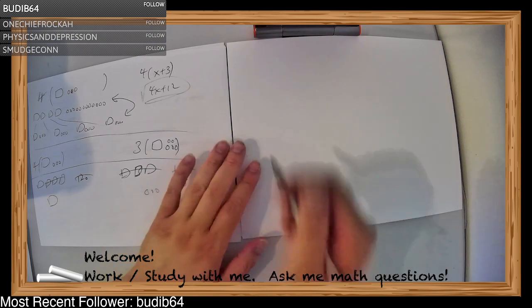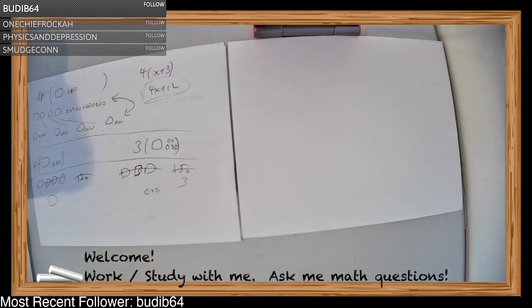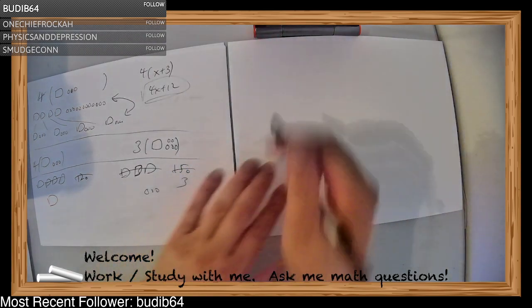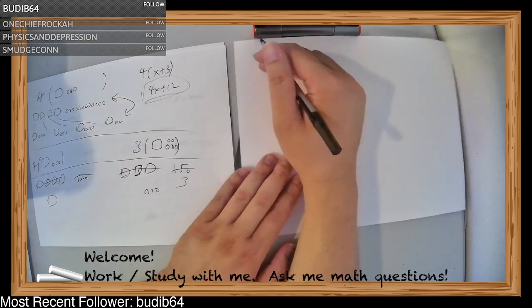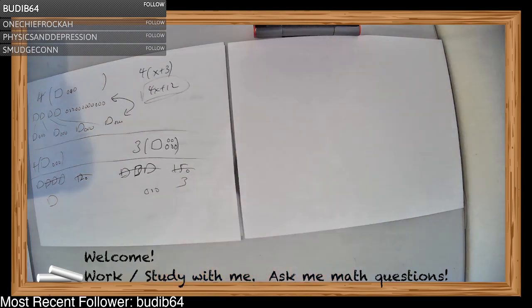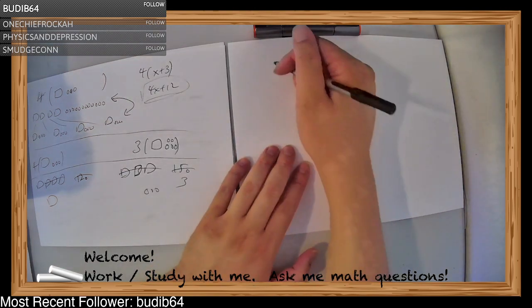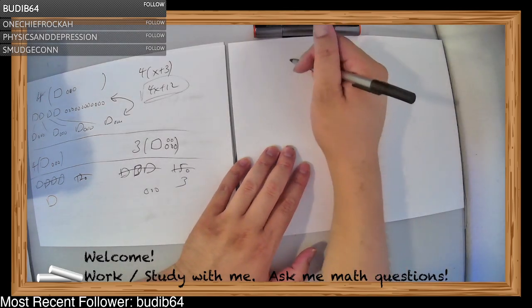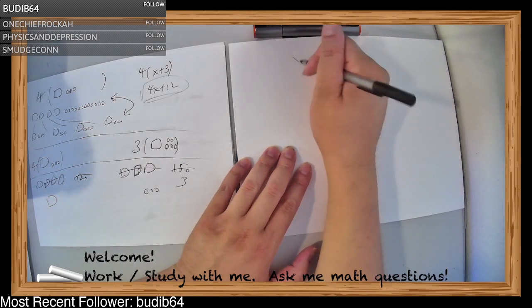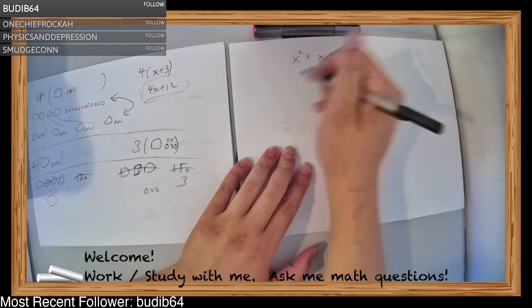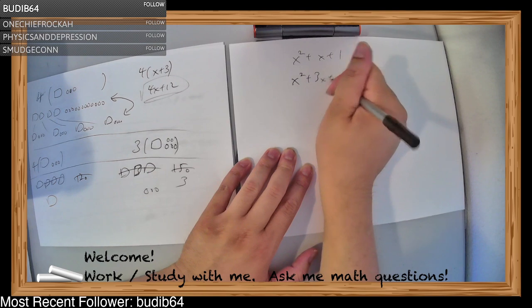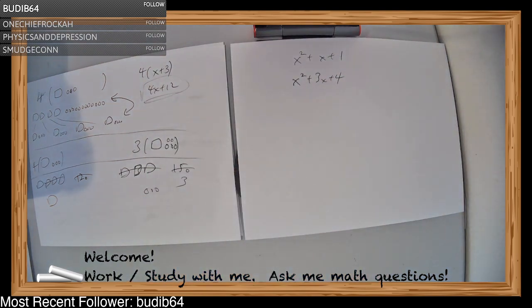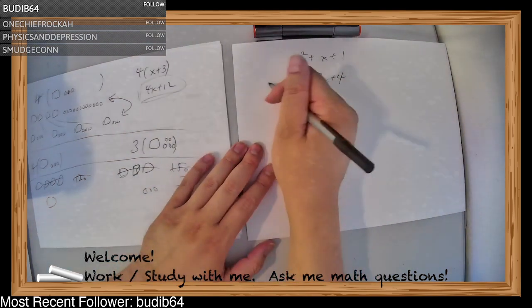Anyway, okay, so that's algebra. That's the first part of algebra. The next part of algebra is about multiplying stuff out and factoring. Factoring is a whole difficult deal. So the first thing you want to do is teach multiplication, which is tough as it is. So we have x squared plus x plus 1. And let's say we want to multiply that by x squared plus 3x plus 4. Doesn't really matter if they're factorable or not. We're just multiplying these things out.